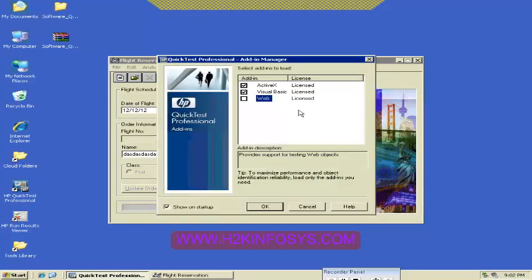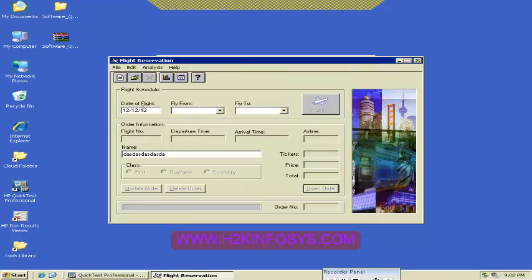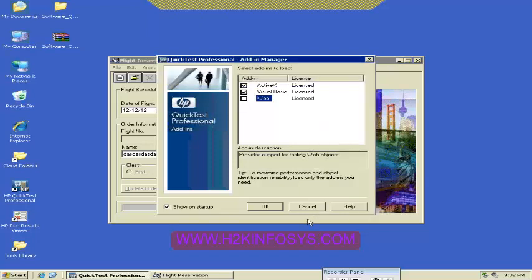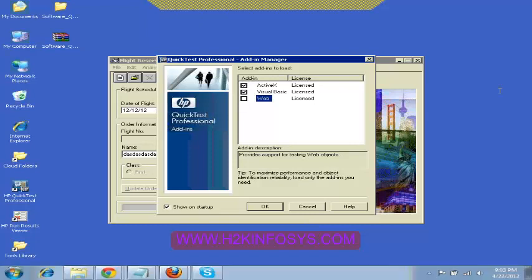So basically those are the controls that they are going to use in the application. That's why you have to make sure that when you are testing web or Visual Basic applications, ActiveX is also checked. Otherwise, what happens is, when you record your script, though this is a web application, and you're trying to import here, sometimes QTP says, hey, I don't know what this object is. So that's why we have to make sure ActiveX is always checked by default as we are testing any application.